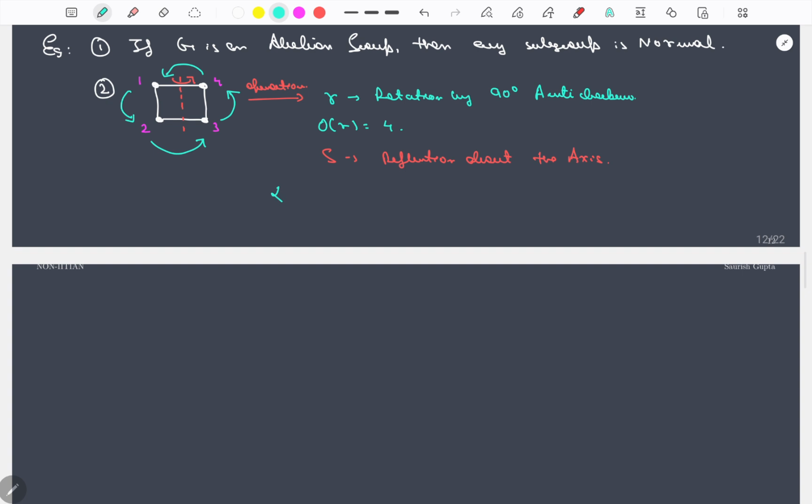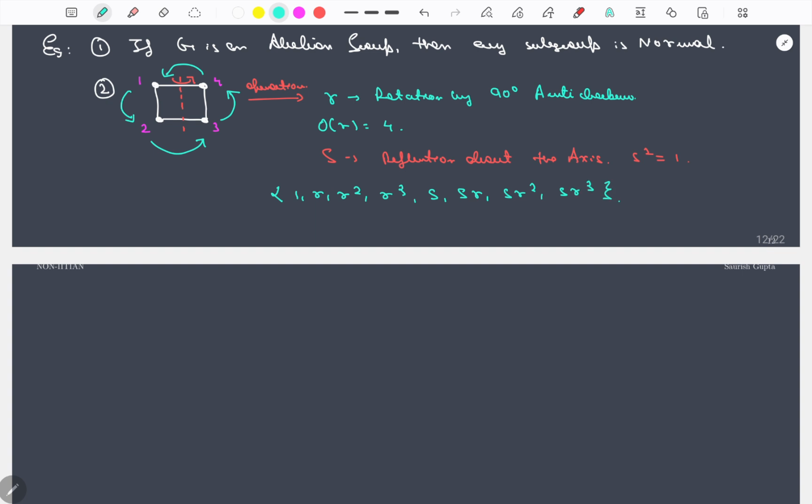And then I consider the following set. So I consider 1, R, R squared, R cubed, the possible rotations. I take S to be the reflection. Now it is clear that the reflection is of order 2, because if you reflect twice about a fixed line, you will get back the same image back. So it's of order 2. And now we can compose these two elements. So I have SR, SR squared, and SR cubed.